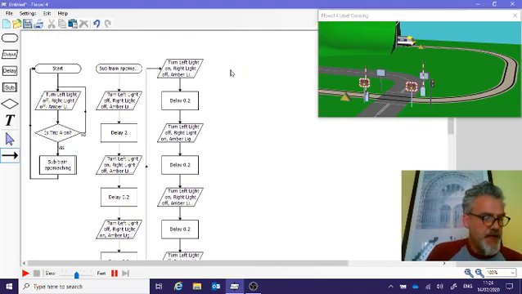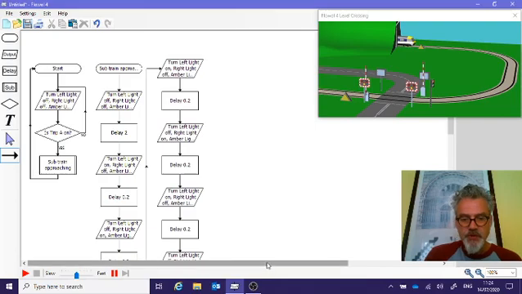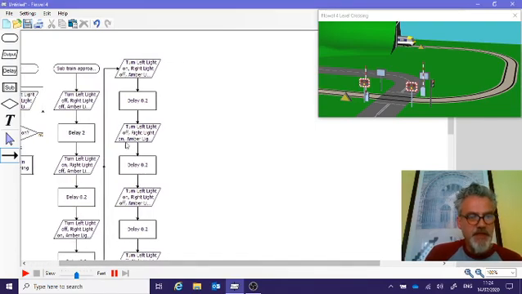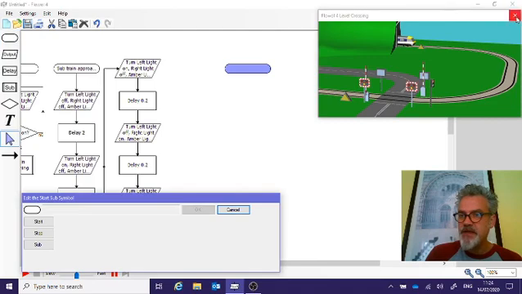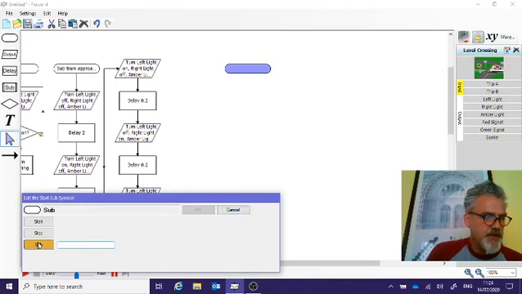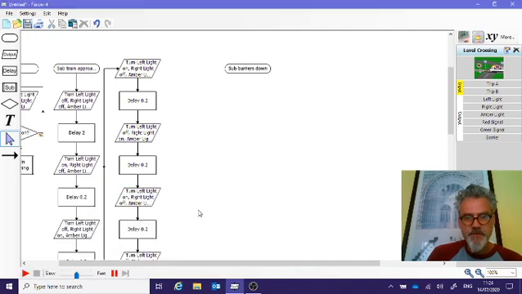And that's going to be another call subroutine. But I haven't got the subroutine yet, so I need to write the start of a new one. And it's going to be here. I can see that my train mimic is in the way, so I'm going to get rid of it for the time being. I need a new subroutine, and this one is called barriers down. Subroutine that's going to force the barriers to go down.